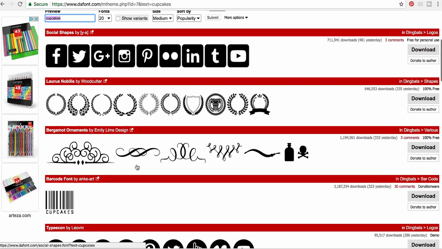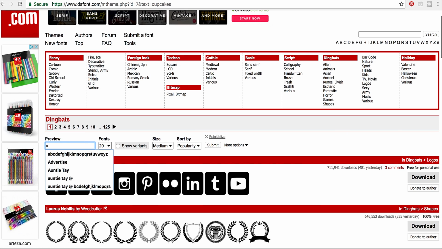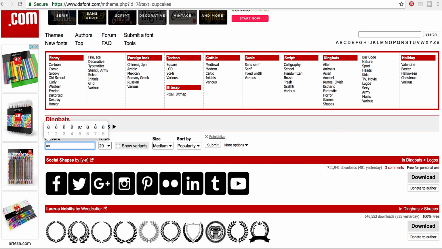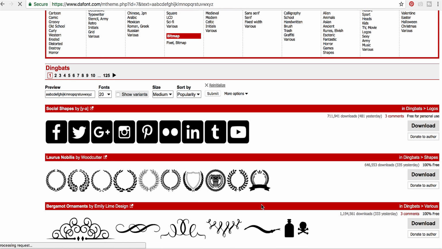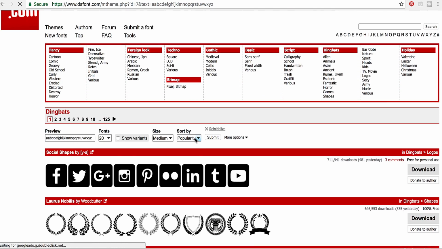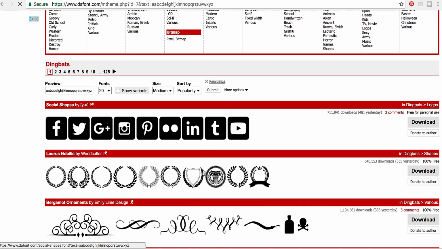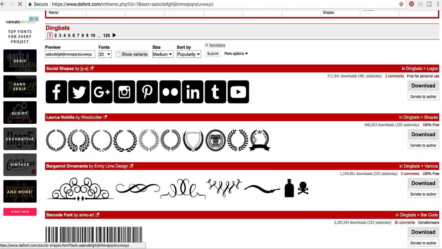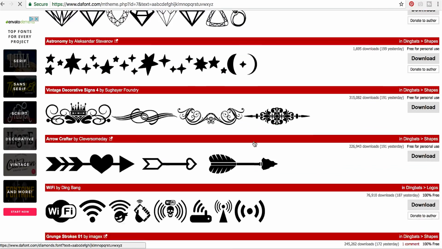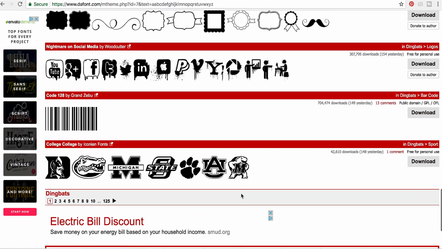And then another tip is if you want to see all of the A, B, C, D, E, F, G all the way, let's see how many letters it'll be. C, D, E, F, G, H, I, J, K, L, M, N, O, P, Q, R, S, T, U, V, W, X, Y, Z. Let's see if it'll show that entire thing. Nope. Okay, so it only shows you the first few letters, but you get the point. Say you wanted to find something, like this is just perfect. I need to show you guys how you can take some of these fun things and turn them into blog buttons. If you want to know how to do that, let me know in the comments below.